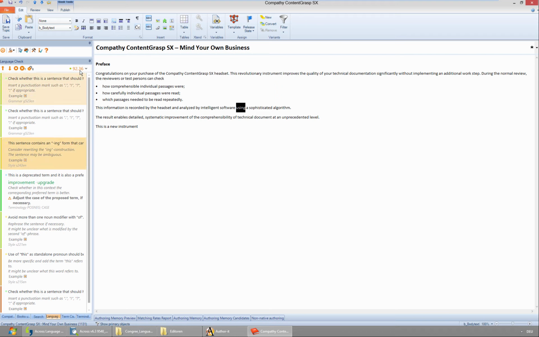Everything I do will have an effect on my progress indicator, showing me how much still has to be done to reach an acceptable quality level.